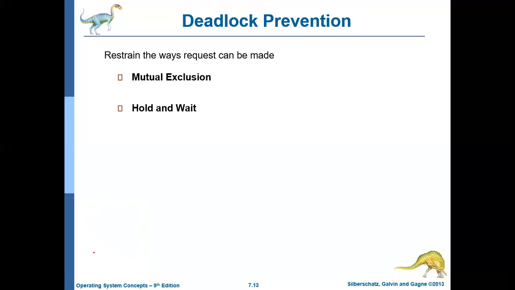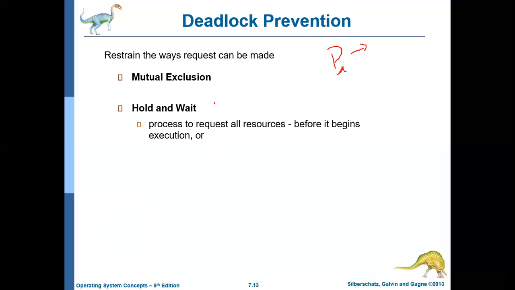Hold and wait can be avoided by following one particular approach. That is, the process should request all the resources it wants before the execution begins. Say there is a process Pi, and during its lifetime it may require 5 resources, 6 resources, or 10 resources, whatever it may be. So before the execution begins, it should request all the resources, get them, and then start. If that condition is there, then hold and wait will never occur, because before starting, the process is acquiring all the resources and then working.